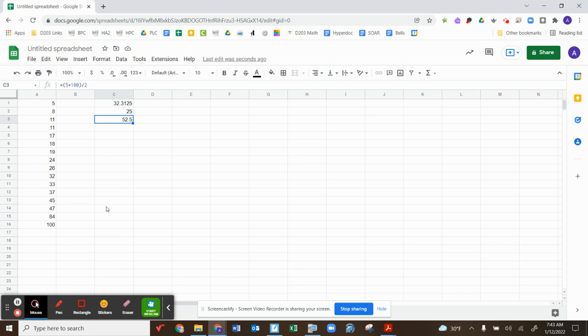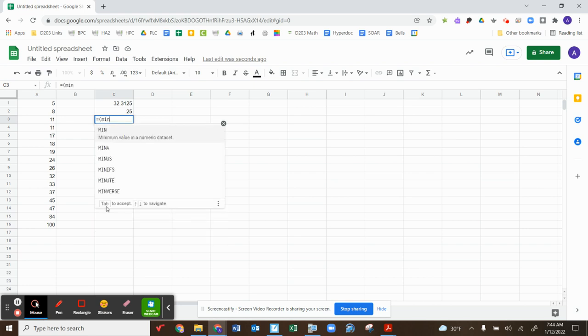The problem with that is, what if I change the list of numbers? So instead, I'm going to tell it to do the lowest plus the highest and divide by 2. That is equals, and because I'm dividing the whole thing by 2, I'm going to put the numerator in parentheses.